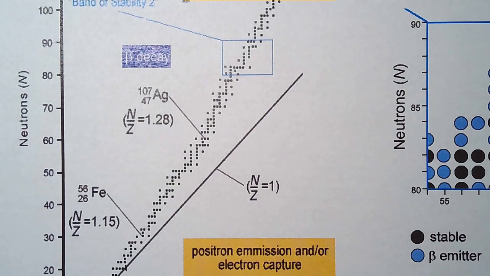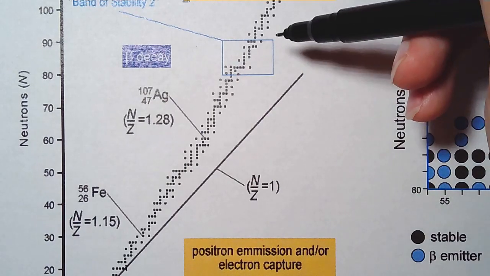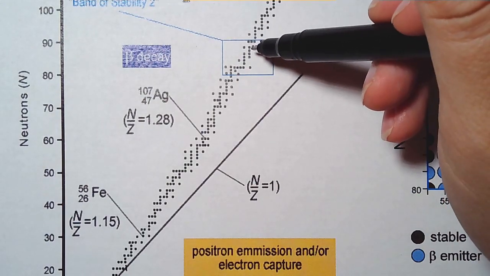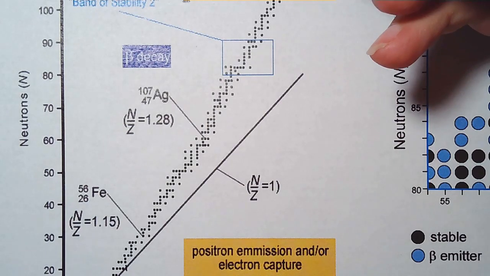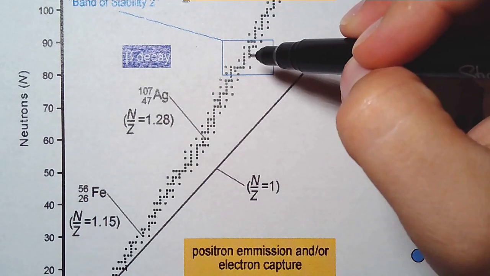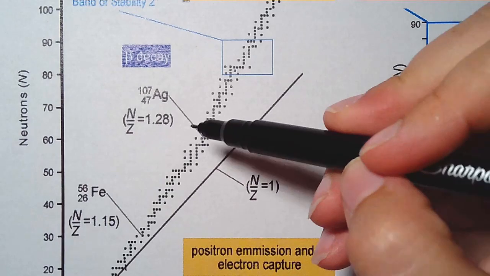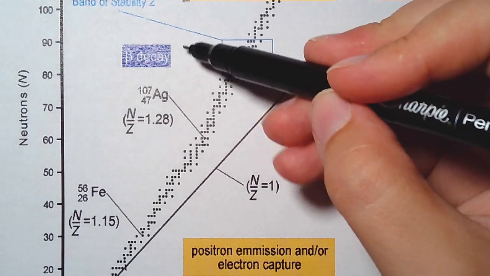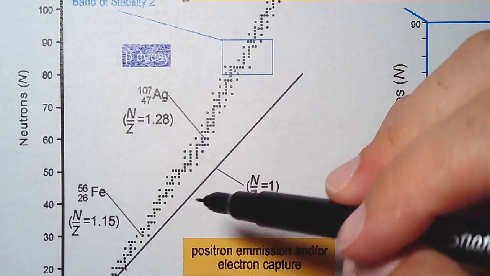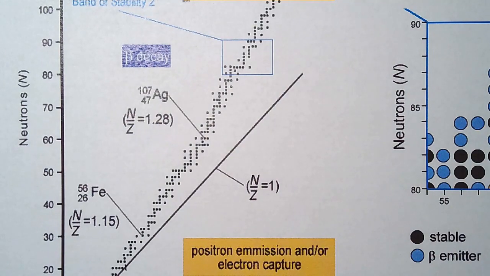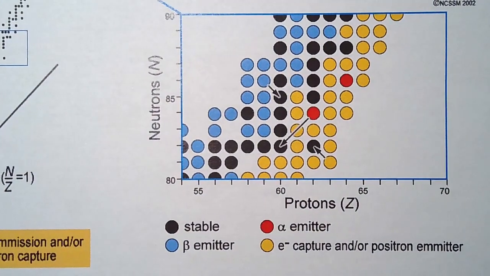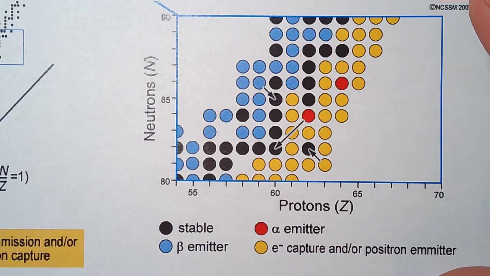If they don't have enough neutrons, it can make the nucleus unstable. If they have too many protons, this can also happen. So we can use the band of stability to determine whether our NZ ratio is sufficient or not. If our NZ ratio is too high or too low, below the band of stability, we know that's a radioactive isotope.